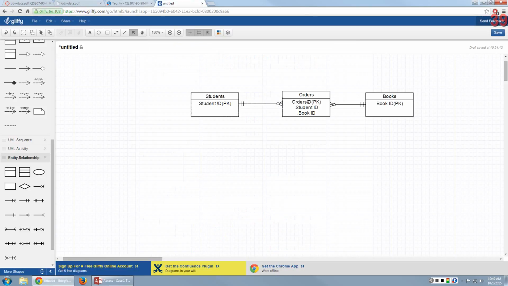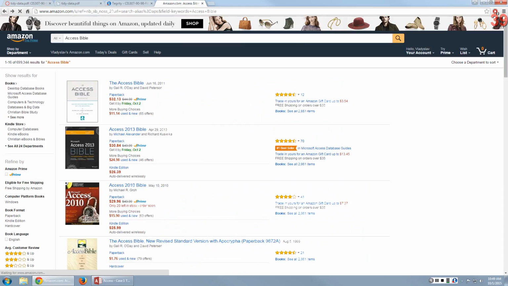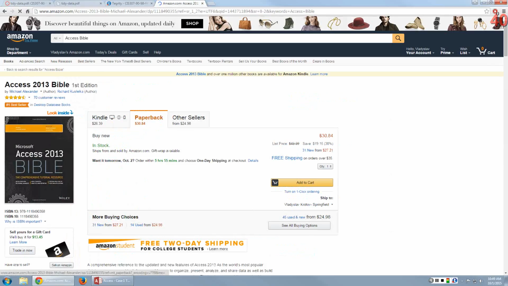There's one source I would like to recommend to you. If you really want a good reference source on Access, I recommend this book. It's called Access 2013 Bible. The good thing about this book is that it's not that expensive. I wouldn't say it's cheap, it's a little bit pricey, I guess, but not as expensive as some of the other Bibles or big handbooks that I've seen. Typically, in my experience, those run close to $100.